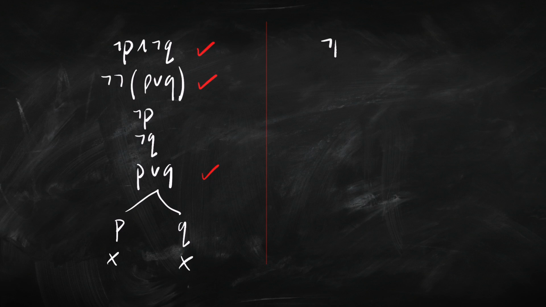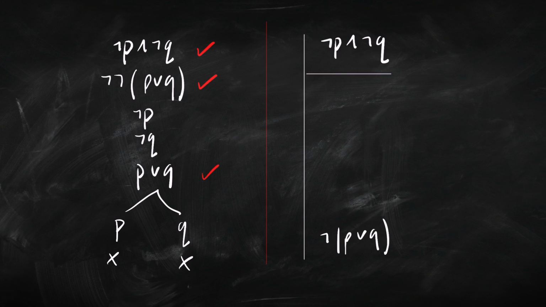So before we move on to another example, I thought it might be useful to compare this proof to the corresponding one using natural deduction. So same premise, same conclusion, but how would we get there using the natural deduction style of proof? What we would do there is we'd start off with our premise, and we've got to get down to this conclusion, not P or Q. Turns out that the simplest way to do that is by indirect proof.